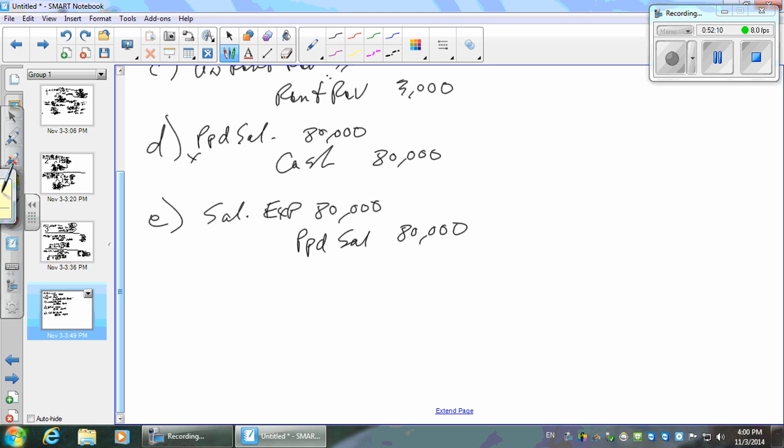Okay, that was E. Okay, F is just like one of the earlier problems. Purchase a computer for 12, pay 3,000 down, sign a note for the remainder. It's got 15% interest due May 31st, sometime in the future, sorry. The first one was 12. The computer has a 3-year useful life, no salvage, and will be depreciated on a straight line basis. So what do you want to do with that one? What do we get? Computer, so you can debit computer or equipment or office equipment. How much are we going to pay in total for it? 12. It's an asset, I have more, I debit it. Credit what?